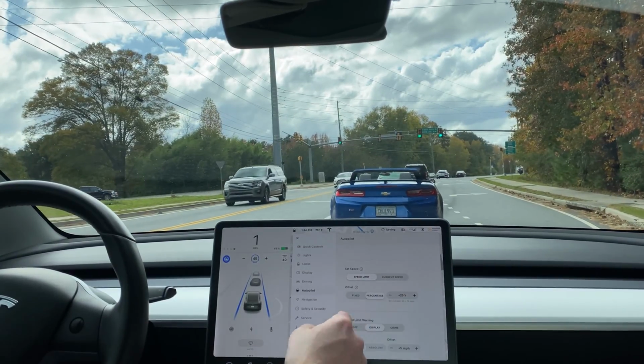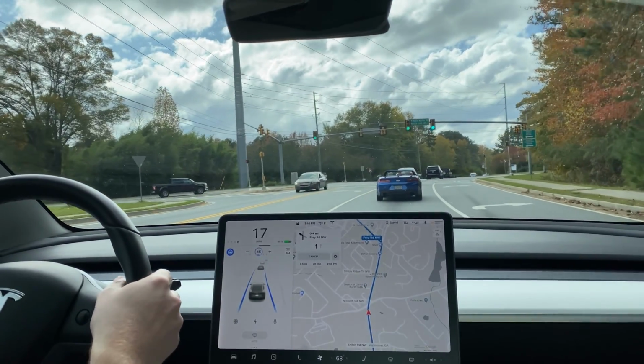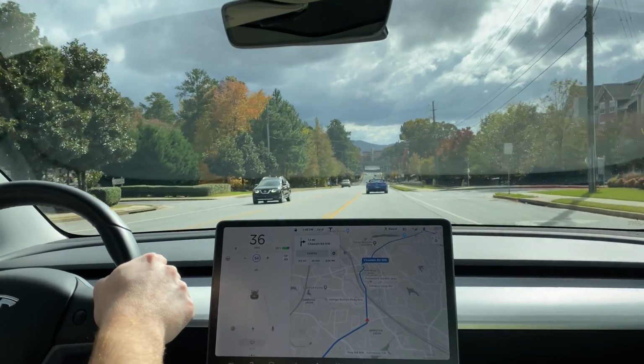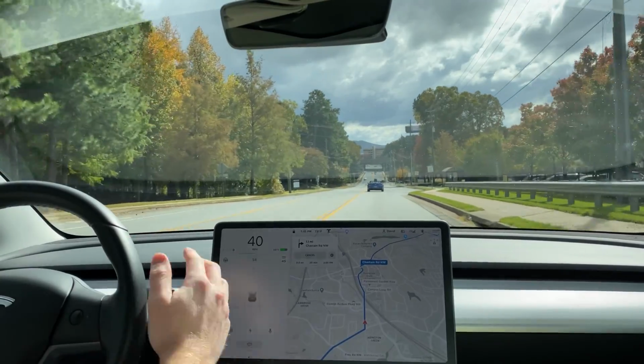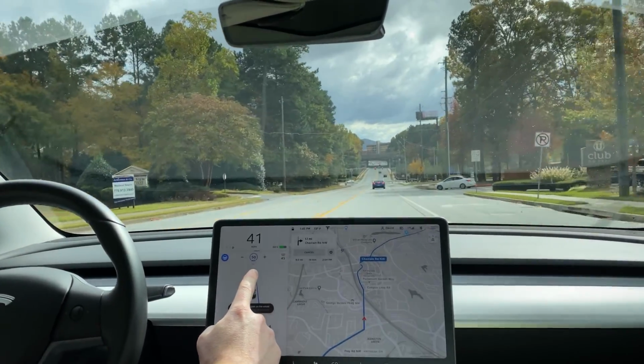Do keep in mind that it doesn't really do anything for side streets if that percentage is more than 5 over the side streets, because again, if there is no speed limit known, it's going to default to a maximum of 45 miles per hour. And if it's going say a 35 mile per hour zone, the max speed would be 40 miles per hour for Autopilot. It only will go 5 miles per hour over on Autopilot or auto steer in those streets. So do keep that in mind.